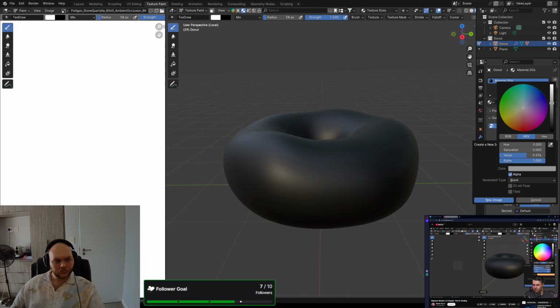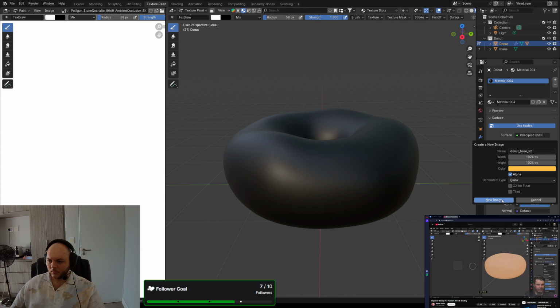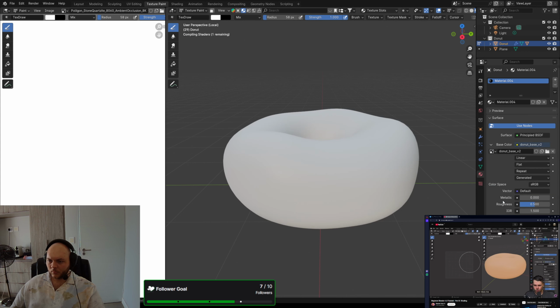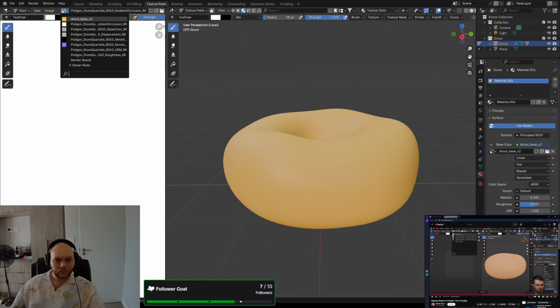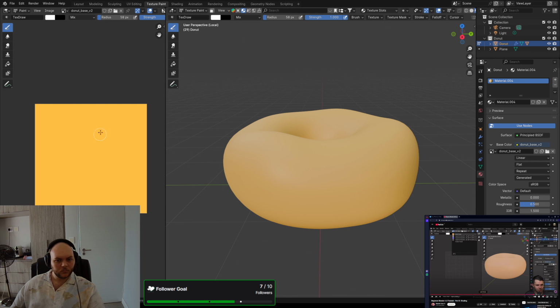So we're just gonna go for something pretty similar to what we had before, a nice yellowy color like that. And by the way, make sure you're all the way bright, otherwise your donut is gonna be a little bit dark. So yeah, there we go. All right, and then hit okay. And once we've done that, it should be over there on the left-hand side, but if it doesn't pop up, you can just select it from the drop-down, donut base, and there we go.